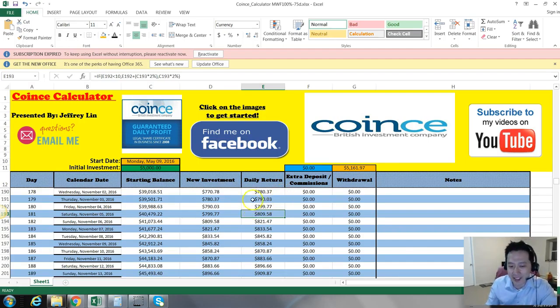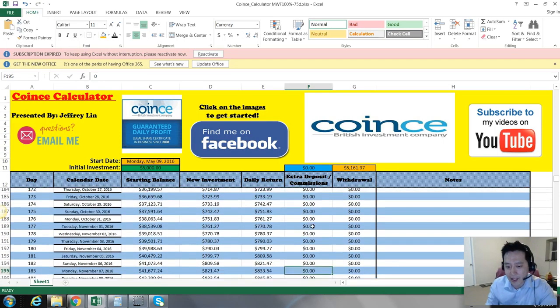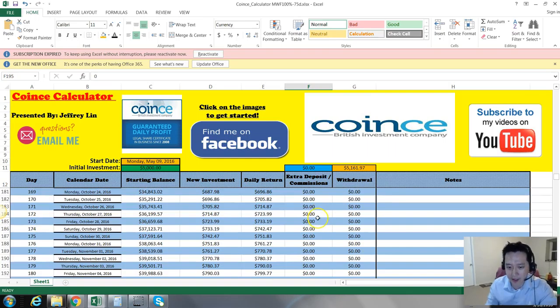So really play around with the numbers, see what works. Your starting investments and your start dates are all going to be different. All right, if you guys have extra deposits, maybe you guys have some referrals in there, some referral commissions are going to come into play. You can put those numbers in here, and those will also change the numbers as you go.